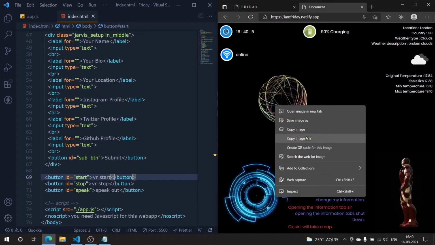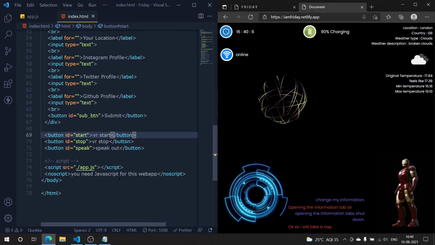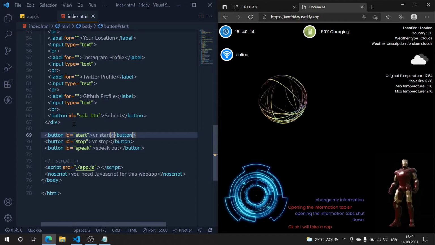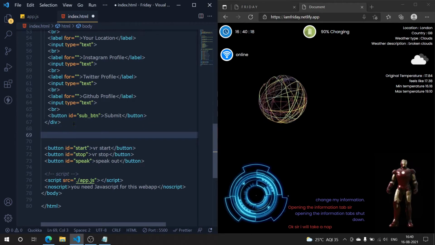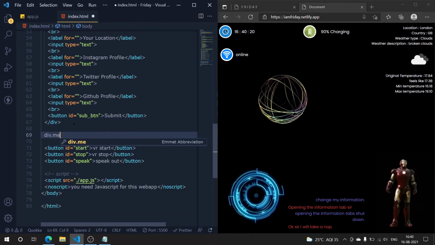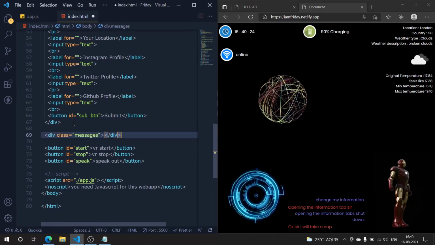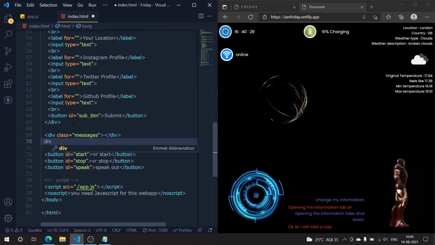And now let me copy this image link, and let's add this image somewhere. But before that, let's create this chat section. So I am creating that just before these buttons, and let me say div.messages. This is one div. After this, we have the other one, that is the commands.